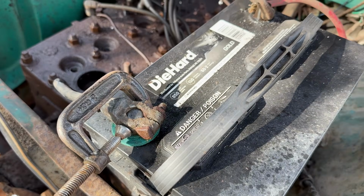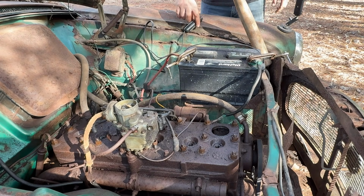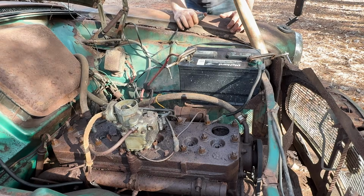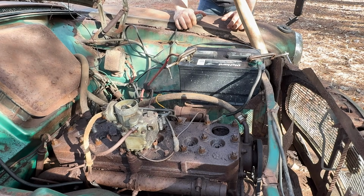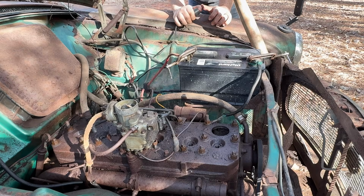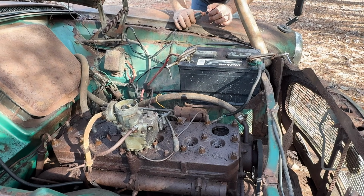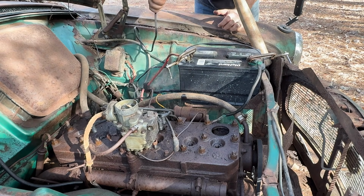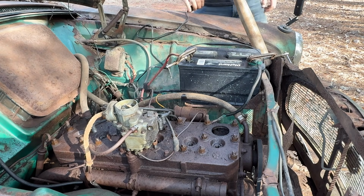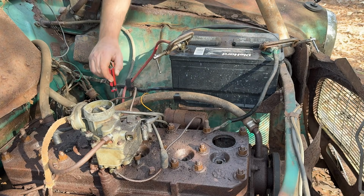If it works, right? All right, so we got our battery hooked up with some power, and we got our little button doohickey hooked up. I'm just gonna try to jog the motor over a little bit and see what happens. Hopefully the battery don't blow up. Well, nothing happens. Which means I probably done hooked it up wrong somehow, some way. Let me double check. All right, so we're gonna try it the other way with the old screwdriver.